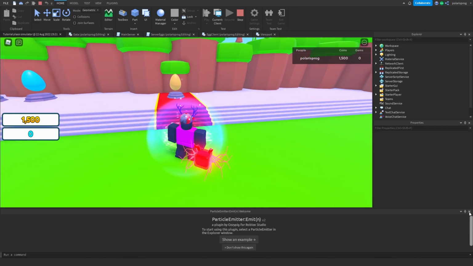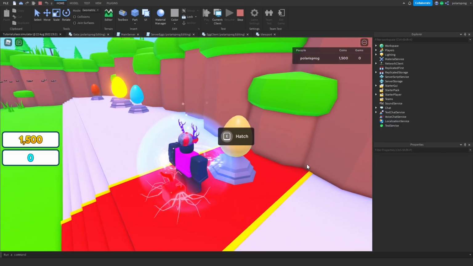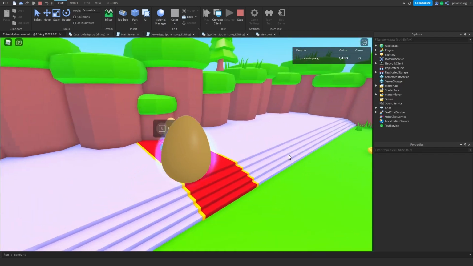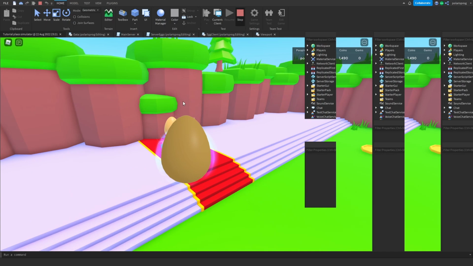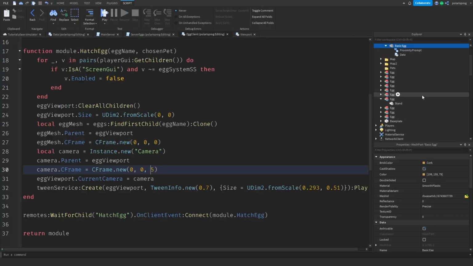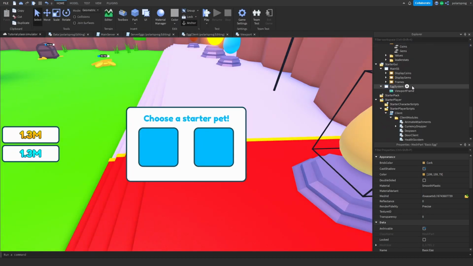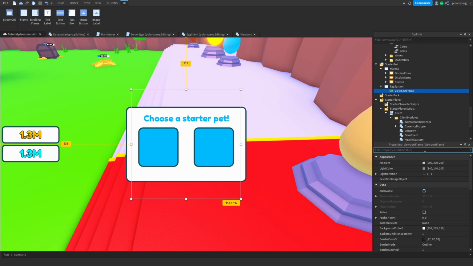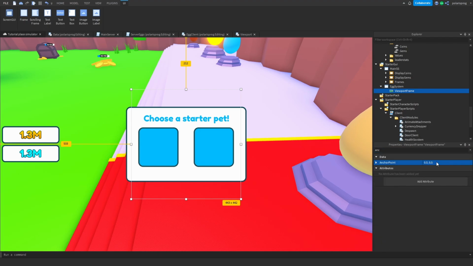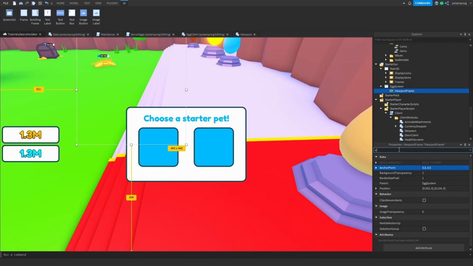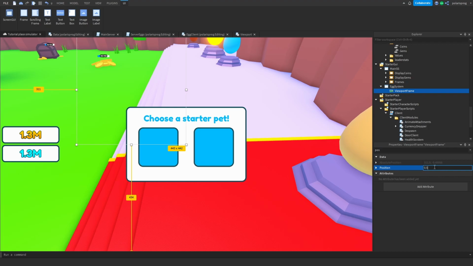So I'm going to choose a random pet, go here, press E, and as you can see that works now. It displays the egg, and as you can see it opens in a weird way. So to fix that, just select your viewport frame, set the anchor point to 0.5, and it will set itself automatically to 0.5, 0.5, and set the position to 0.5, 0, 0.5, 0.